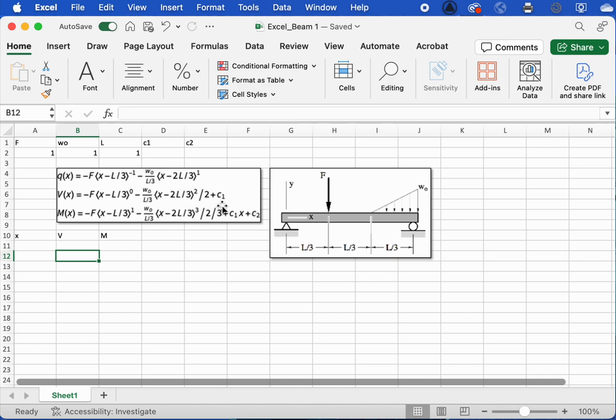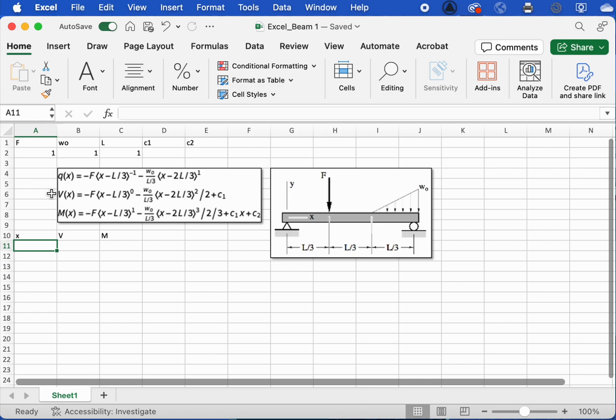But again, that's just writing it down. How do you actually plot these functions? And that's the main advantage in doing this in Excel. So when we finish this, we'll actually be able to plot the results. Okay. My values of x, I'm going to start at 0, and I want to go to the length of the thing.